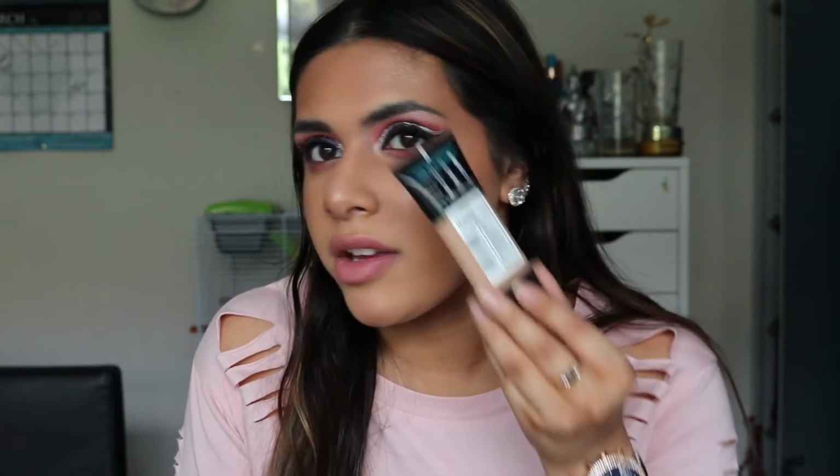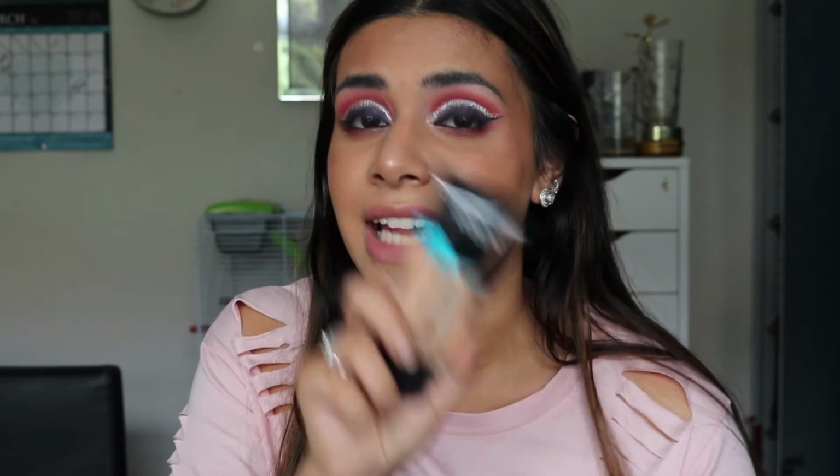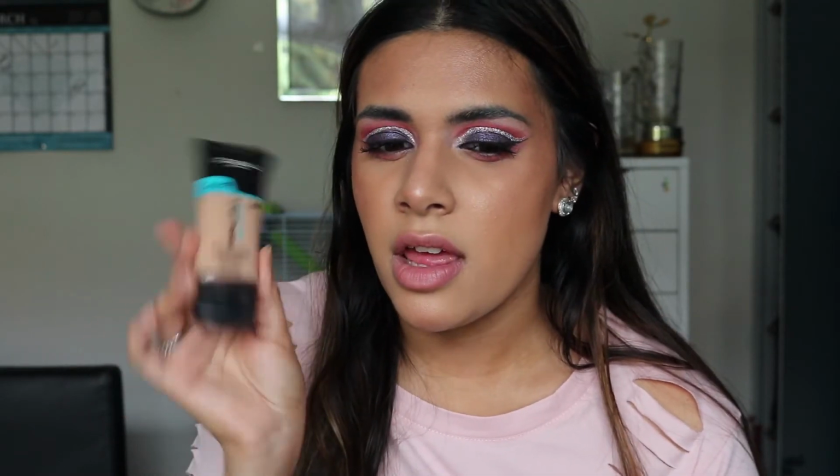So it doesn't say that it's best for oily skin, which I kind of agree, but I don't know, it depends how oily you are. If you're going to set it, and just not set around the perimeters of your face, then you'll have a really nice glow. And I've said this so many times whenever I use this, that it's not available in the UK, which I really hate because, like I said, it's one of my top 5 foundations. But I don't know if we're ever going to get it or when it's coming, but if you dig around you can get it. I think I got this off Amazon, if I'm right. I'm pretty sure I did get it off Amazon.